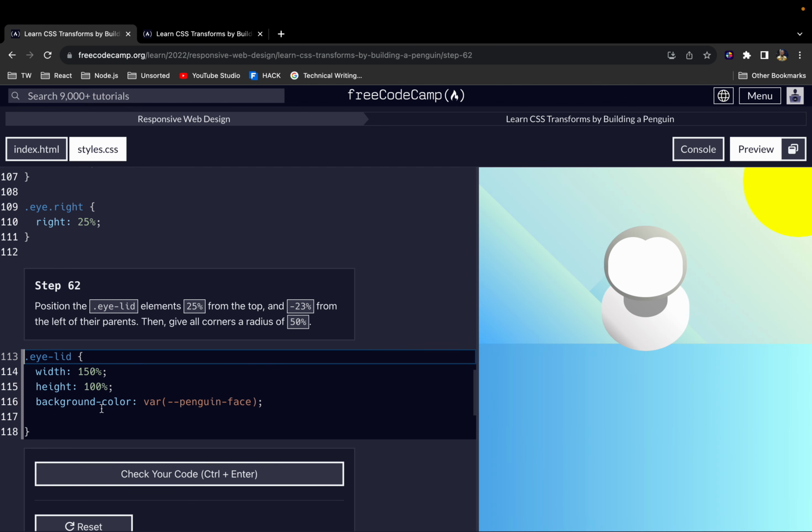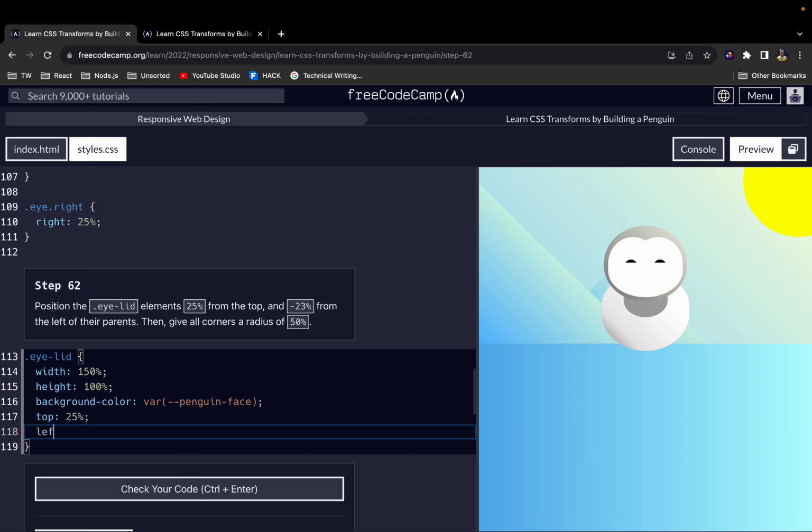Next up, we want to work on the positioning. So let's do a top value of 25%. Okay. Then let's also do a left value of minus 23%.